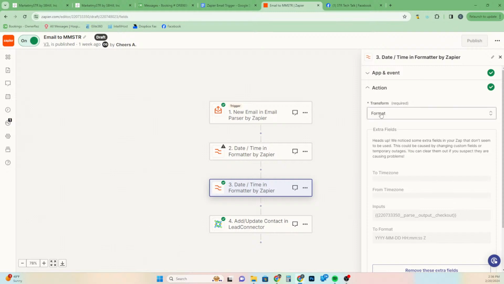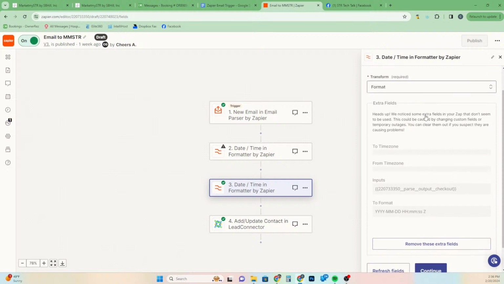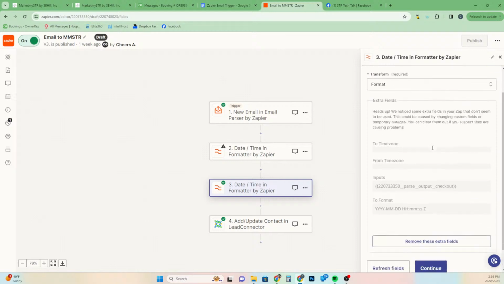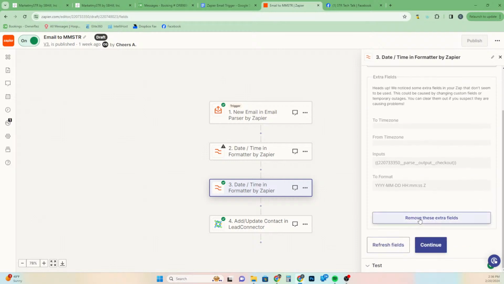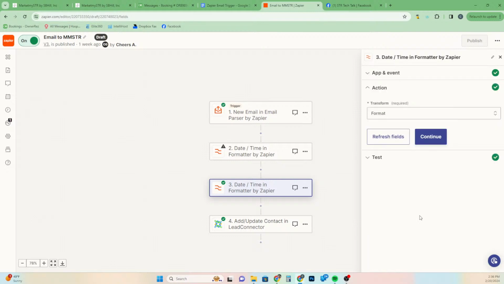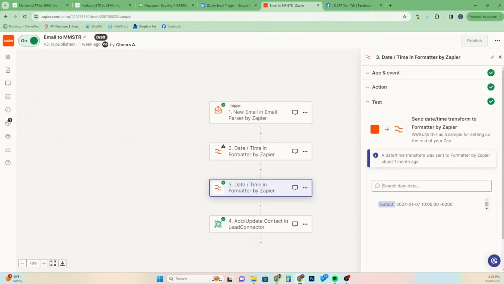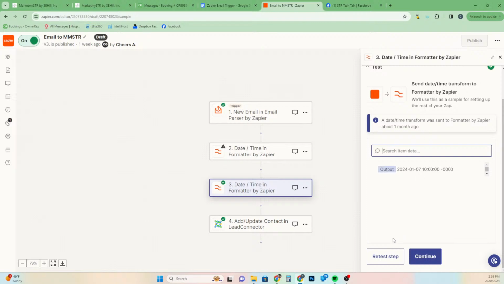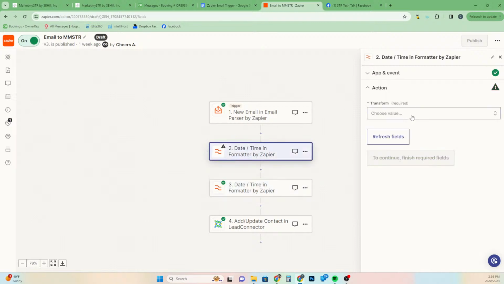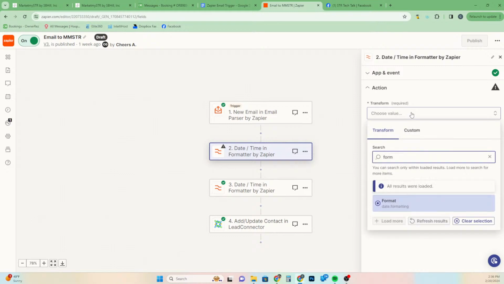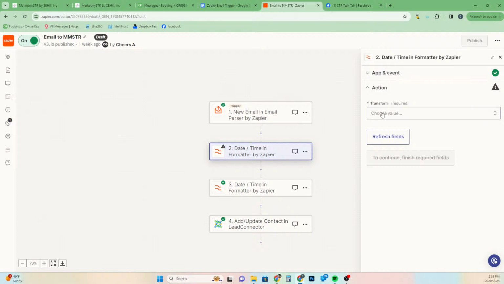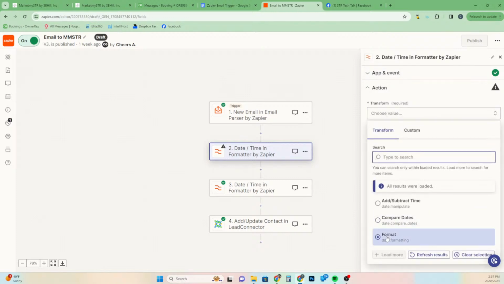The action is you're going to format. Let's see. Whoops, transform, format.